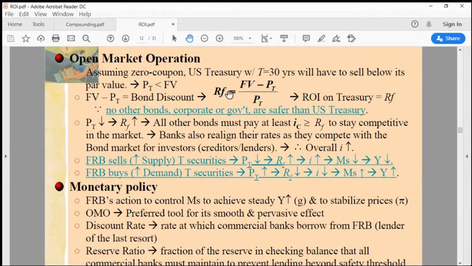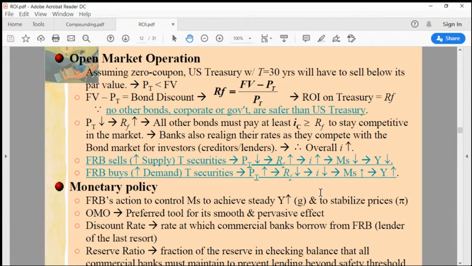This price goes up. This is a constant. This is always $1,000. This goes up. So the difference, or the bond discount, narrows, right? It gets smaller. So this goes down, and this goes up. So what happens? Numerator goes down, denominator goes up, the whole fraction goes down. So the risk-free return goes down.